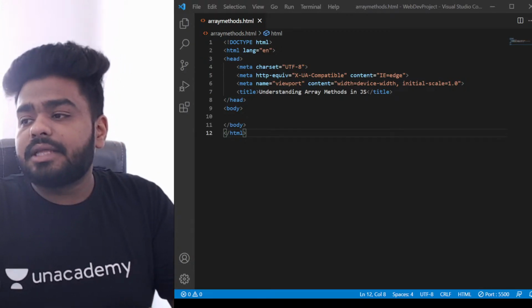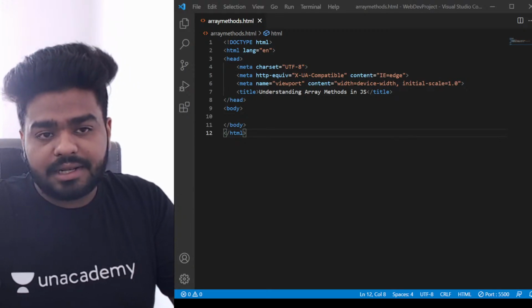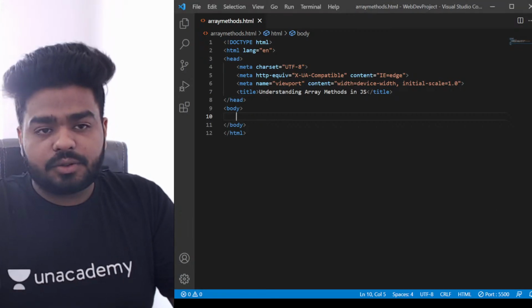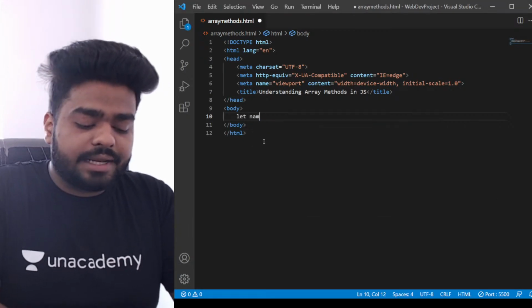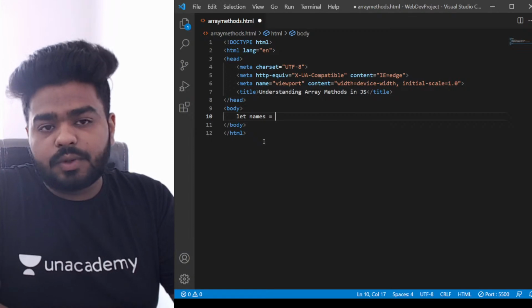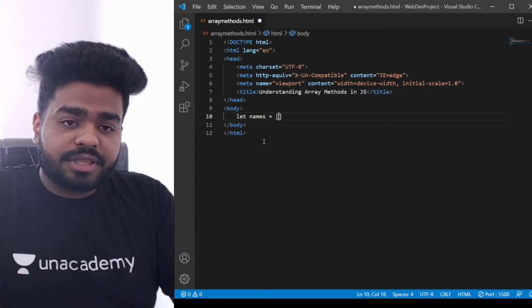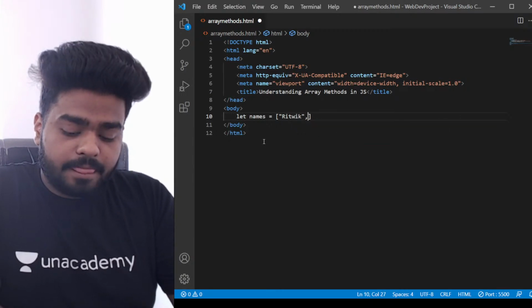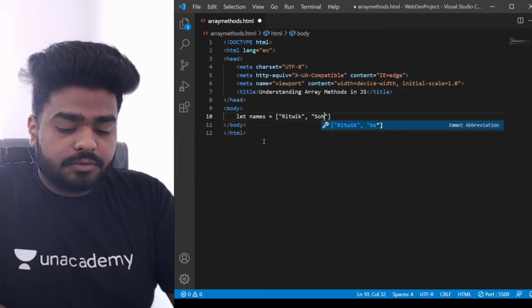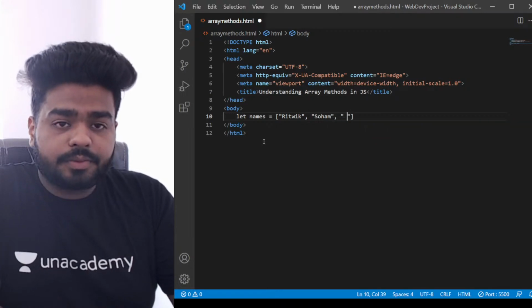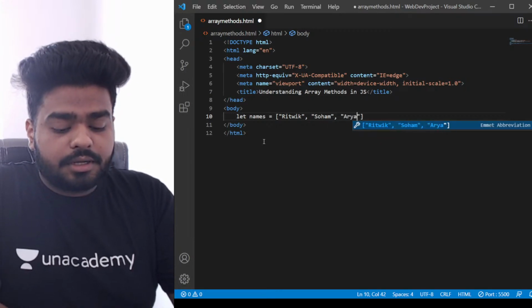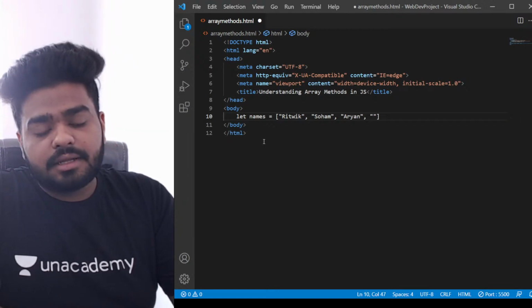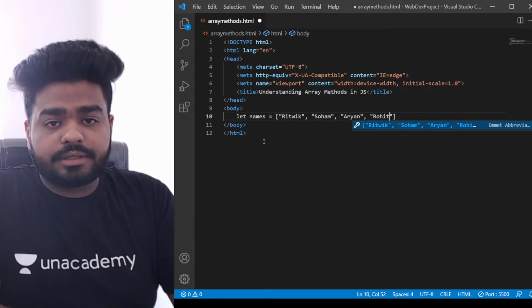But the next thing I'm going to show you is, let's say I'm creating an array of names. Let names equal to, and here I'm going to give some names: Ritwik, Soham, Aryan, and one more, Rohit.